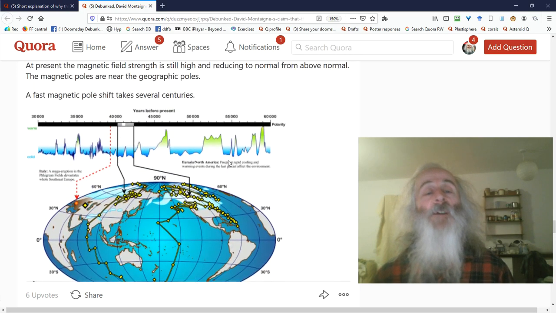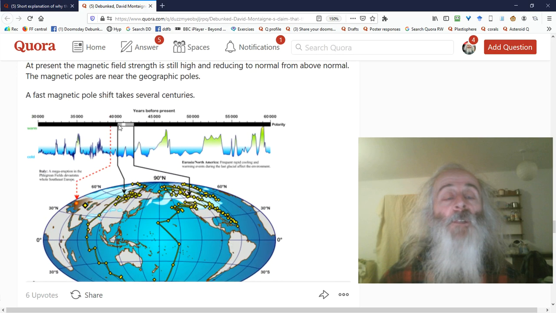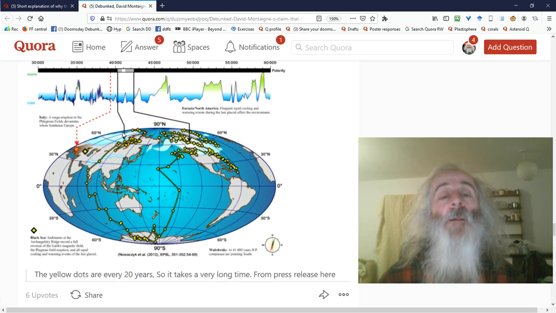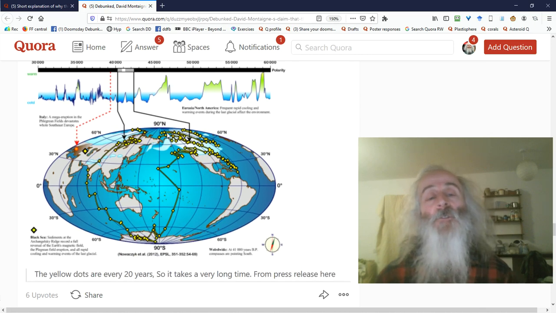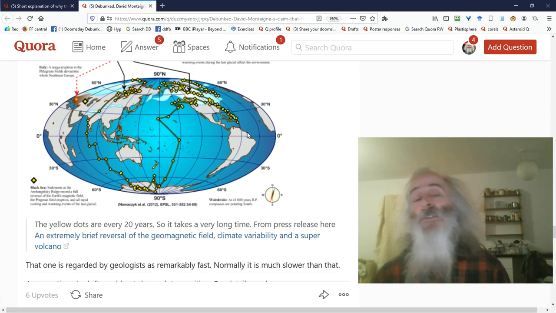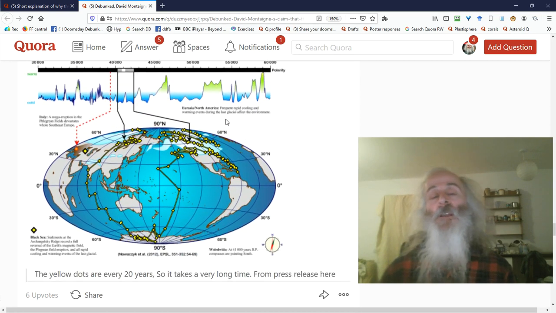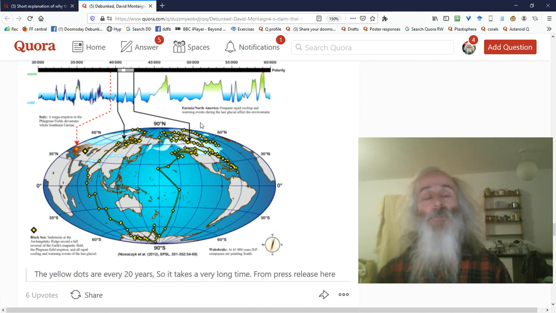I haven't got many details there, but you can see it's getting on for 40,000 years ago, and each of these dots is 20 years. So you can see they spent a lot of time up around the poles. Then it had some very fast motion and came down to the South Pole and hovered around there. This was a brief excursion, so it just swapped briefly, then it swapped back again. There were no extinctions back then, it wasn't a mass extinction, and if we were headed for a magnetic pole shift, not very much actually happens during it.